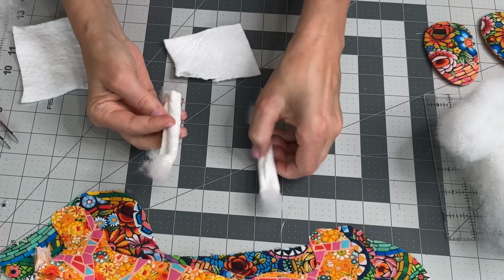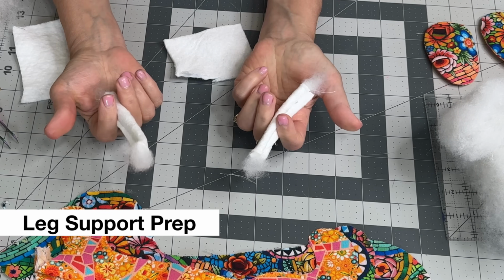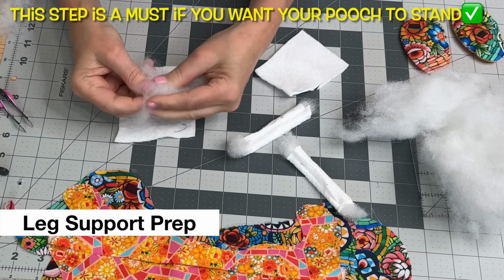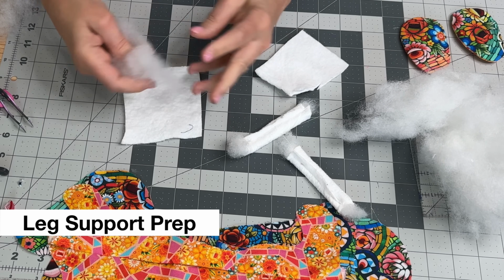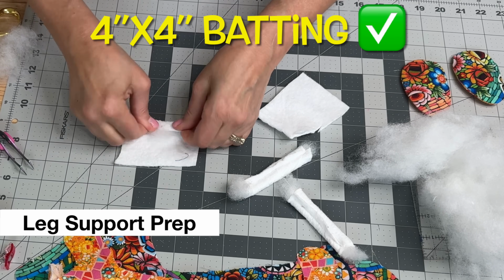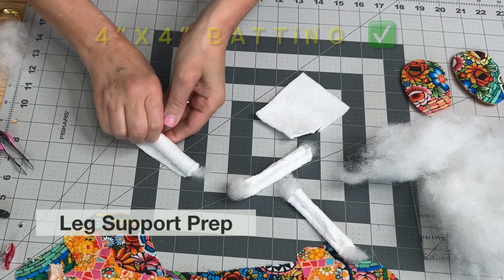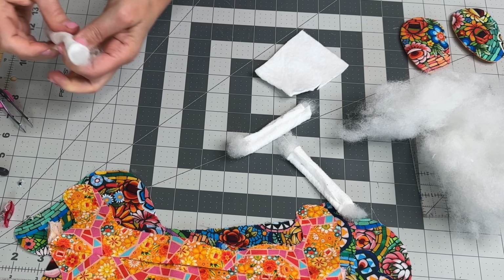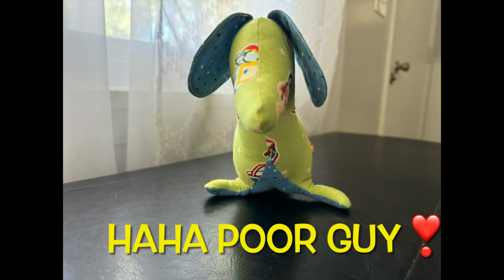Now this next step is so important that if you leave it out, your dog will not be able to stand. Just take some leftover batting squares and put some polyfill inside, roll it up, and sew it right down the middle. Make sure that you do have some poly sticking out on the ends though. That will help where the tip of the foot is. This was my first prototype.